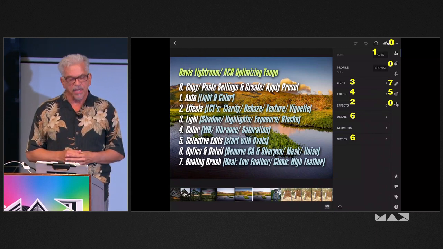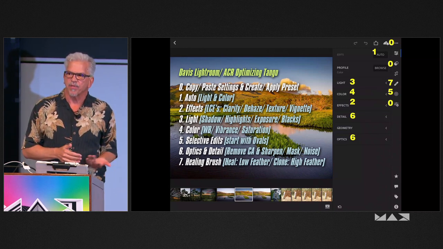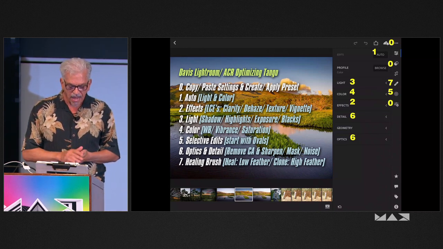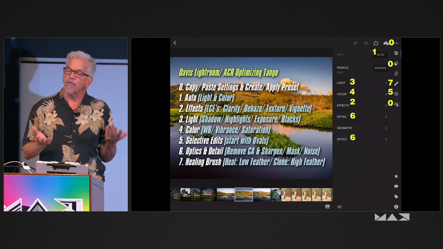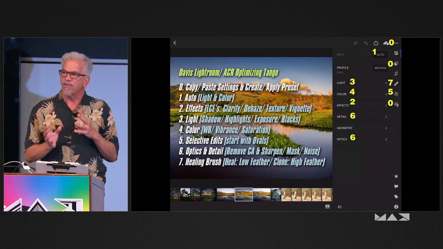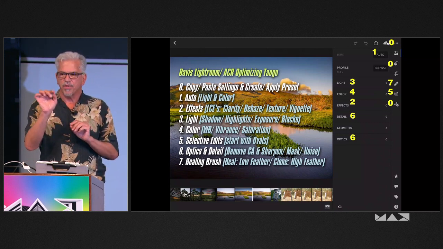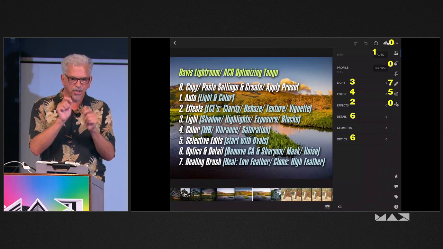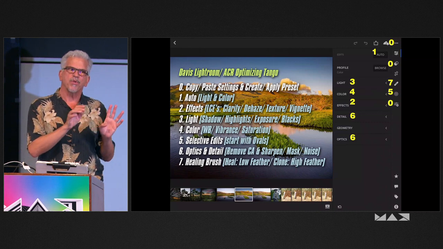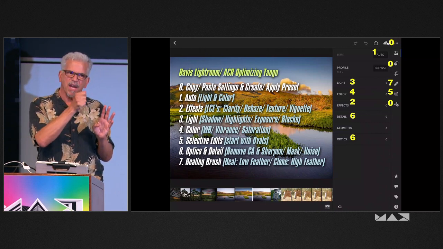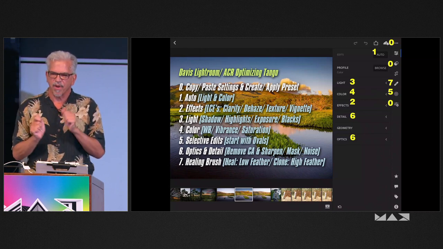Then moving on to our selective edits, you've already optimized the image. Now our dodging and burning takes place. We've got some cool stuff there. I say start with ovals. If your ovals are great, especially since you have an eraser, you can fine-tune it. The great thing with ovals, if you've got multiple areas you want to work on, is you can duplicate those ovals, move them around, reshape them, and share the same settings all throughout the image, as opposed to using the brush, where the brush is obviously very specific to a certain area. So I like the ovals. It lets you work very, very quickly.